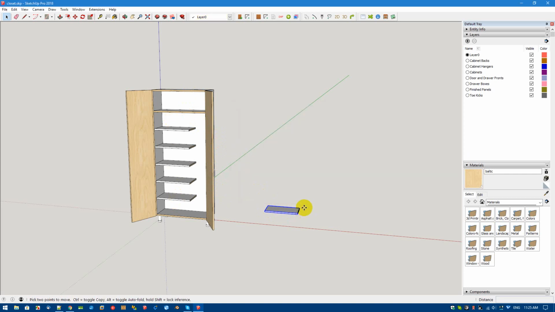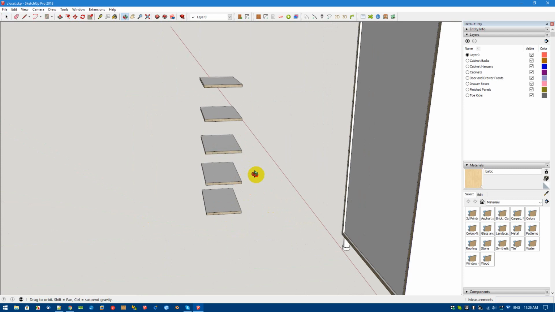Okay, now let's make a copy of it. Hit the control key to make the copy. Stay on only on vertical, the blue axis, or hit the up arrow to force it that way. And we know that it's 230 millimeter spacing plus 19. That's 249 we're going to type in, which is the spacing plus the thickness of the shelf. And we're then going to hit the asterisk key for multiply by 4, and we get a total of 5 shelves.